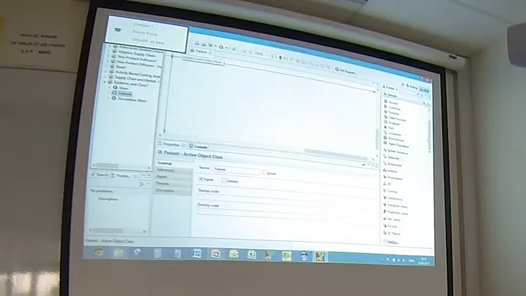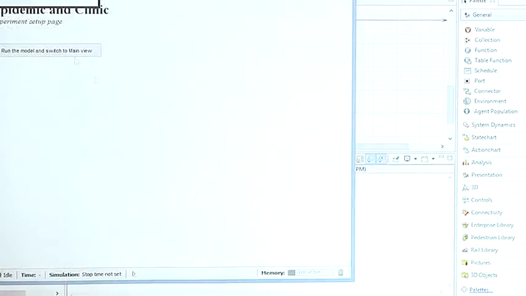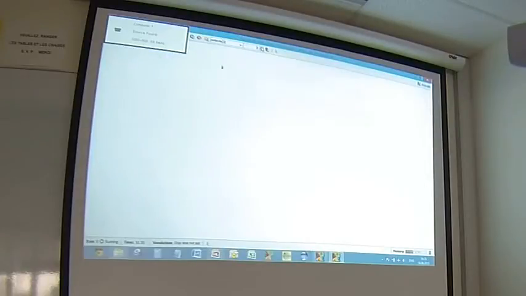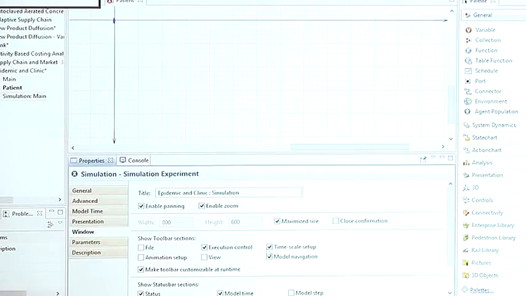And you can see in the model tree there is another object, patient. I have two editors now, one for main, one for the patient. These are internals of my agent, patient. So far, the only thing I have here is the animation of the person shape. No behavior, nothing. If I run this model, I will have just a rectangular space filled with people doing nothing. I can look at each individual person, number 0, number 1, etc. So they're here, but there's no dynamics in this model. To make sure I have my window maximized always, I'll click the maximize size option for my experiment window: Simulation, window tab, maximize size.